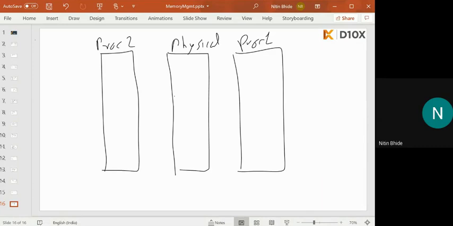Typically, the operating system reserves some amount of virtual memory. This is the virtual memory of process 2, and this is the virtual memory of process 1. Typically, the operating system reserves part of virtual memory for its own use.